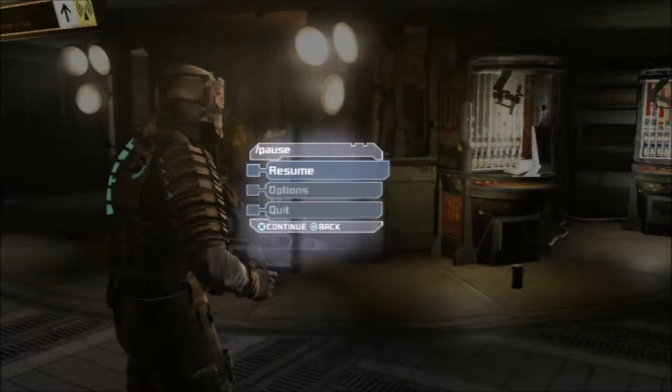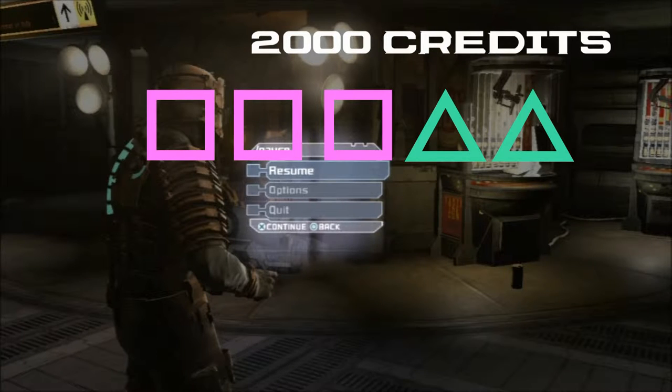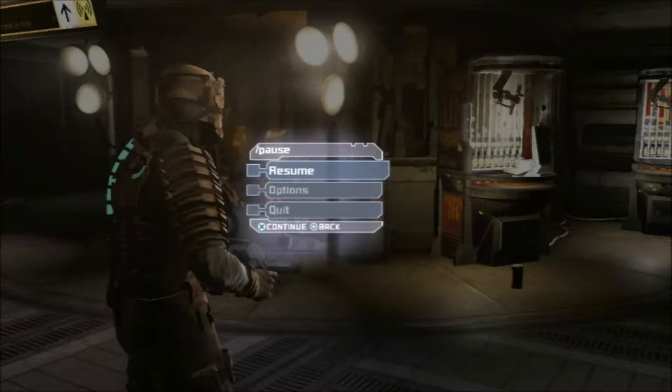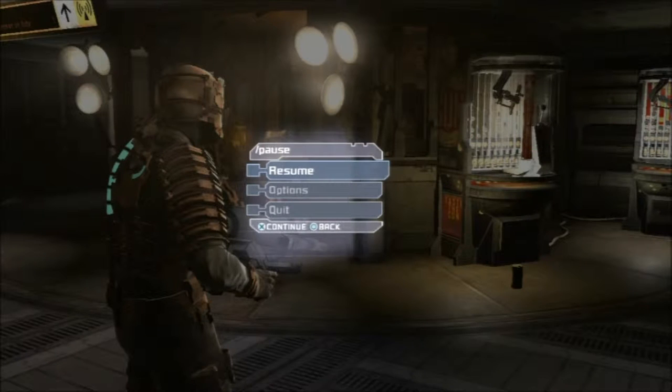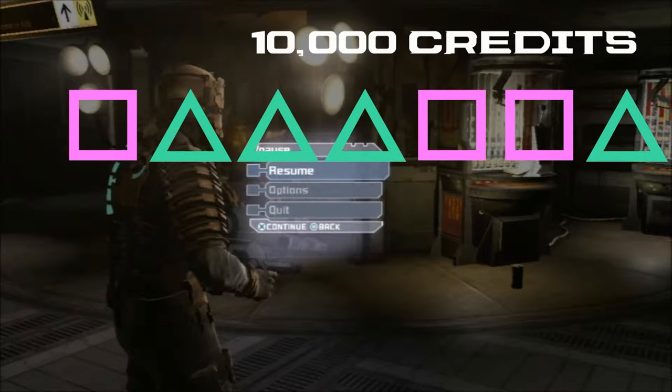Very good, so 3 squares, triangle, and a square. We're now going to do 2,000 credits, which is square, square, square, triangle, triangle. There you go. 5,000 credits, square, square, square, triangle, square, triangle. Very good. And then 10,000 credits, square, triangle, triangle, triangle, square, square, triangle.